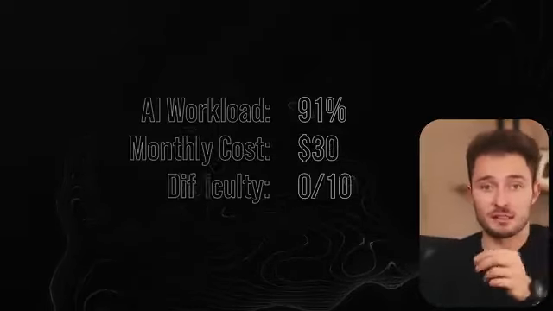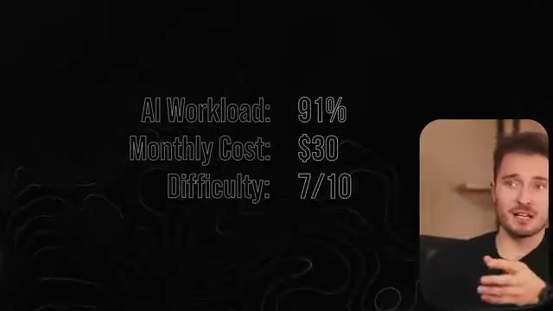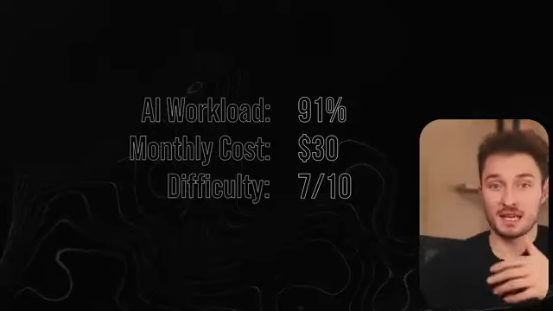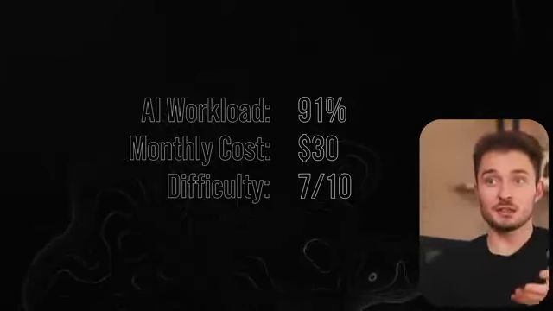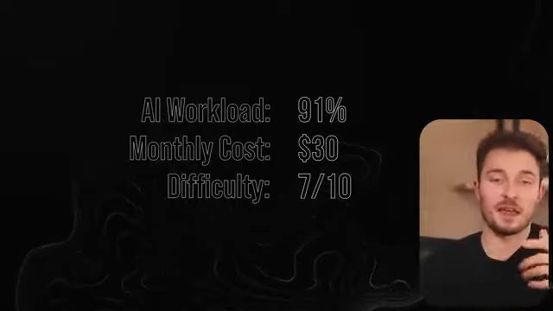AI can probably handle about 80 to 91% of the work here, and you'll only spend about $30 a month on the subscriptions that you need to make this work. The difficulty score is a 7 out of 10 because crafting these prompts can be challenging, and you'll need to learn how to remove any alien text that the AI creates.